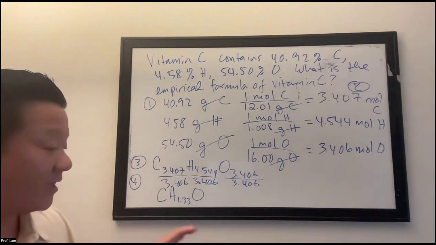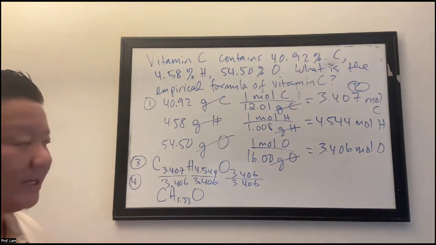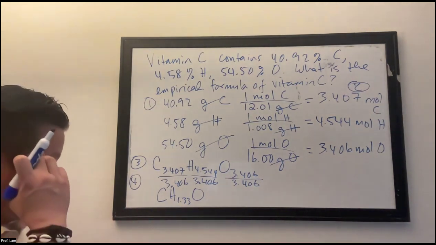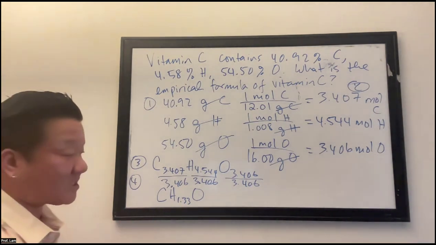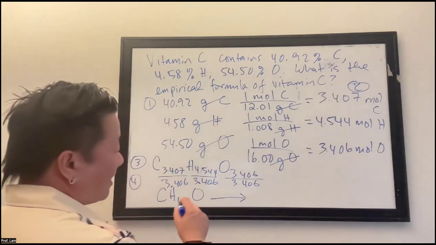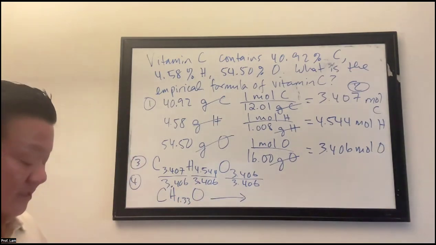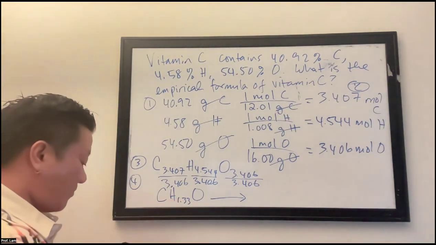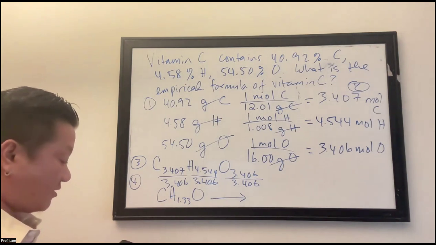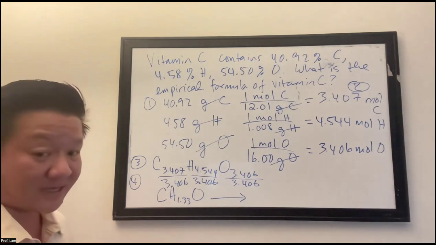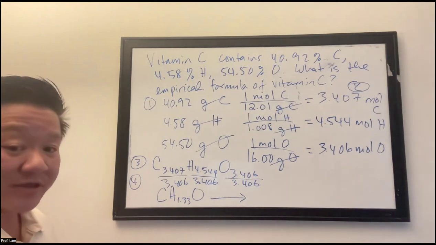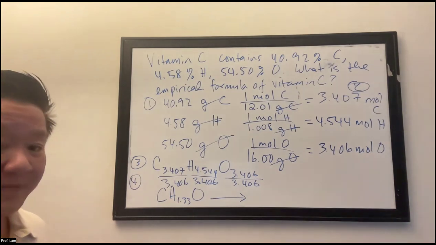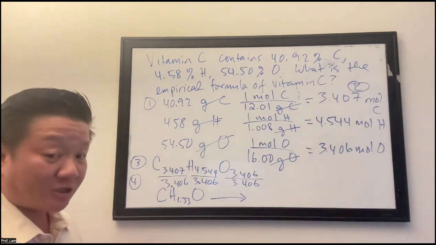Okay. So at this point, we see that we're still not done. If it had been whole numbers, then you're good, right? Because we're aiming for whole numbers. But at this point, okay, it's still not a whole number. So remember, we're gonna have to multiply by some factor in order to get to a whole number. And let's start with just a factor of 2, the smallest factor. So take 1.33 times 2, and I get 2.66. That's not it. That's not a whole number. Let's try 3. So I'm going to take 1.33 times 3. Oh, I get 3.99. That's really close to 4.